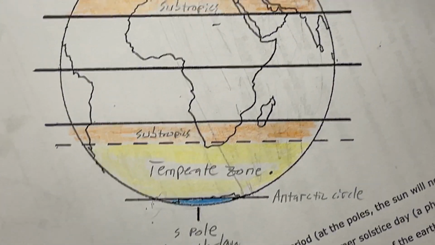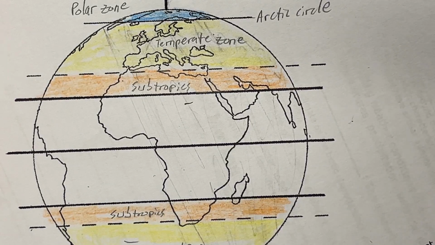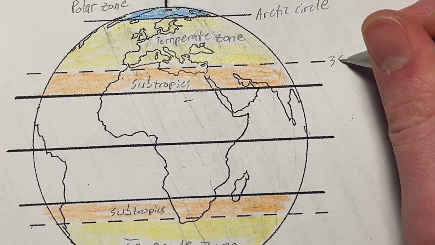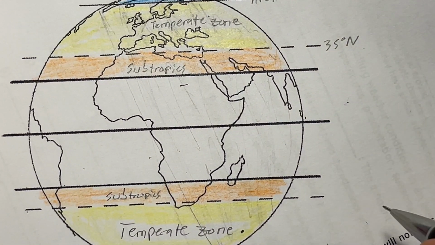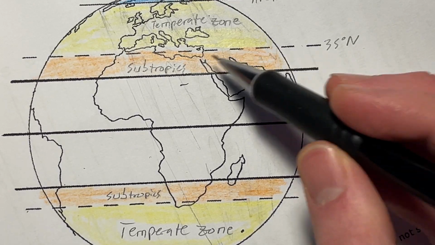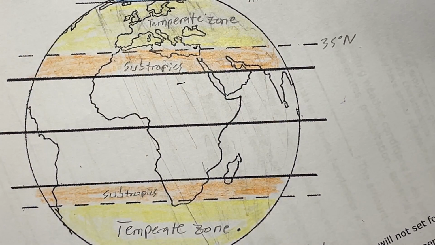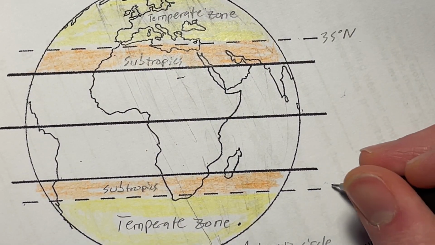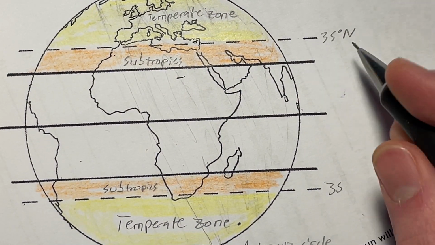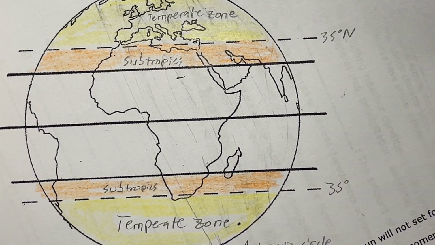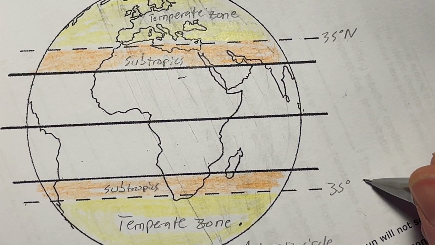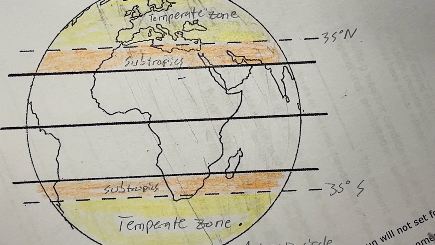Now, let's go ahead and label these lines right here. So this dashed line, let's go ahead and label that. That's just 35 degrees north, and that's just the latitude. So I'm 35 degrees from the equator at an angle. Remember, that's how we measure these, okay? And that means that down here, what is this? If that's 35 degrees north, how would I mark this latitude? Mark it 35 degrees south, okay?